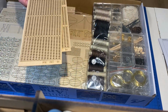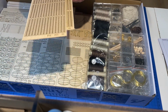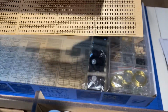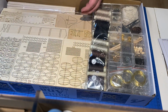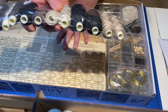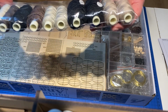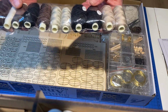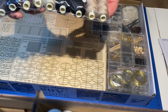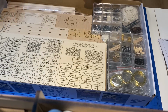Here are the cratings, to create crates on the deck. They come as laser cut now, though it looks very fine and very detailed. It's not very thick, thin looking. And then you got the rigging thread, all the types of thread that you have. Again, I'm probably not going to use this because I'm going to get some rigging thread from a place on the internet where you can buy handmade rigging thread, and it looks really nice. I think it's called Ropes of Scale, actually.